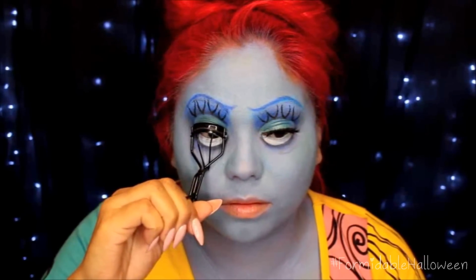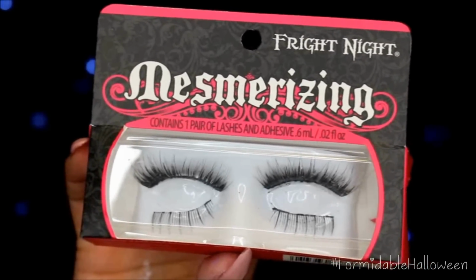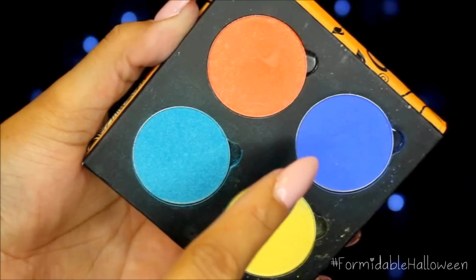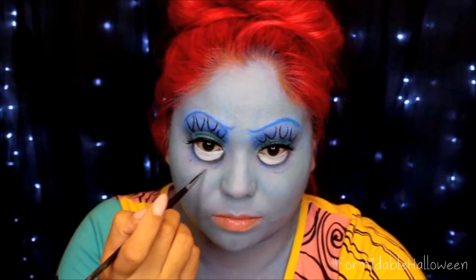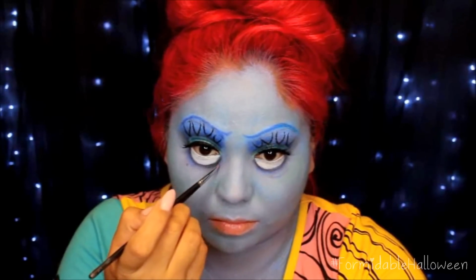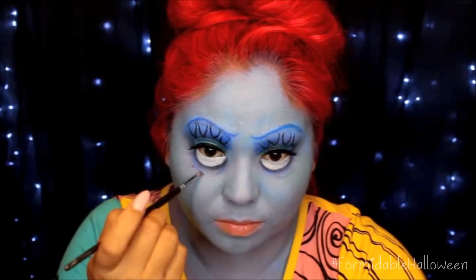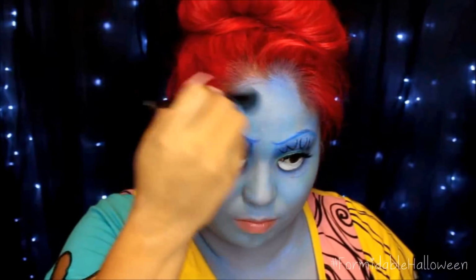Next, I curl my lashes, apply mascara, and the lashes that I'll be using today are Mesmerizing from Fright Night Beauty. Off camera, I line my waterline with a white kohl pencil. Then I dip back into Aquarama and I start giving myself kind of like little creases, bags. I saw that she had a couple of lines underneath her eyes, so I just want to add a little bit of that depth.